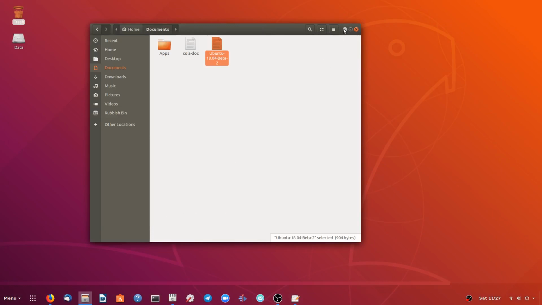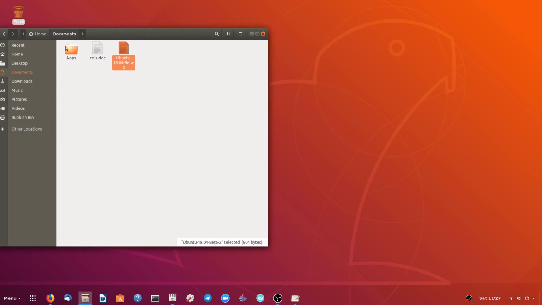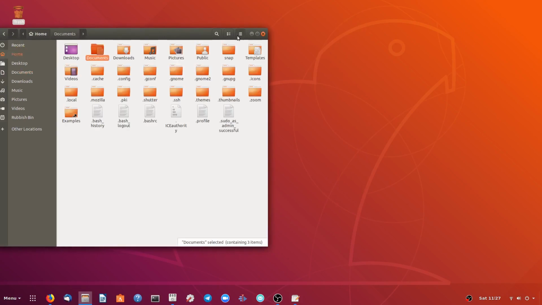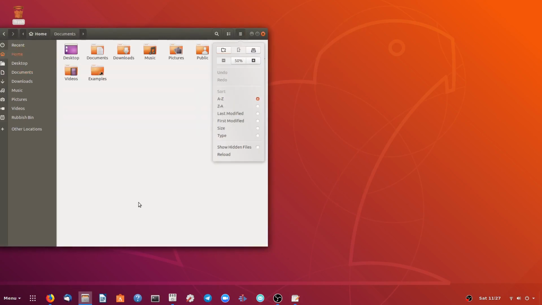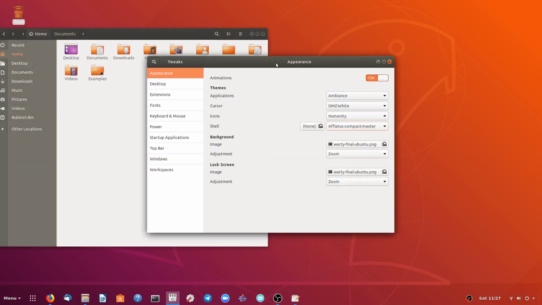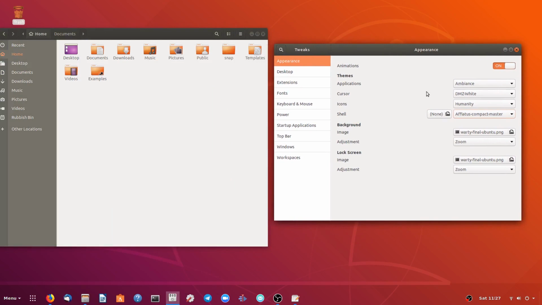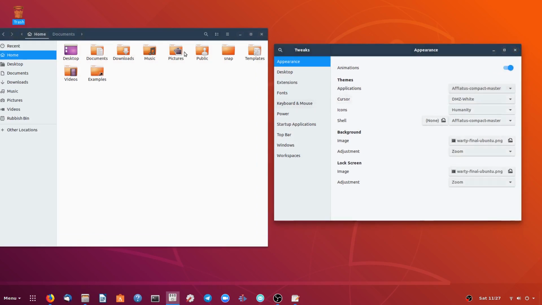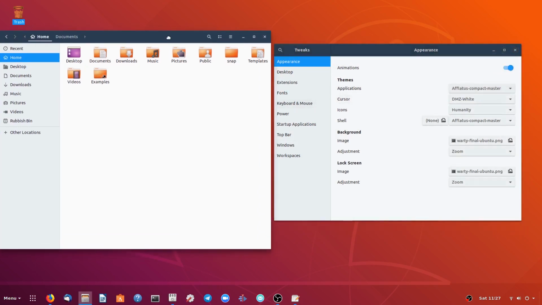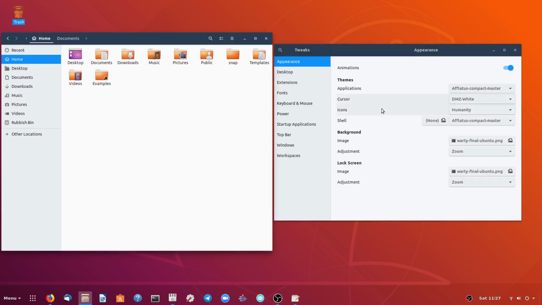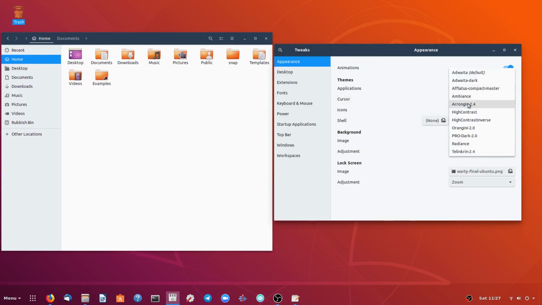So let's have a look at those. So what we'll do is we'll keep our window up here. Get rid of the hidden folders, open up our tweak tool, and let's have a look at some of these. So we've got the Afflatus theme. We've also got the Arangan.